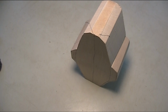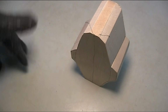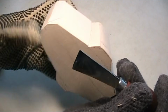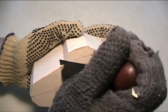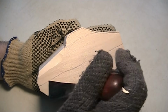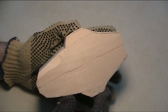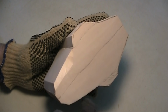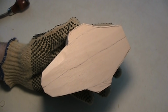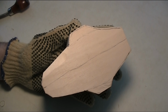Okay, I'm going to use a chisel. This is going to be the boring part. I'm going to put on my chisel glove, and I have a number 5 palm chisel, and I'm going to cut this down. Now I'm going to turn the video off, and when you come back, you'll see what I have done. That way it'll eliminate a lot of time of you just sitting watching me cut away.